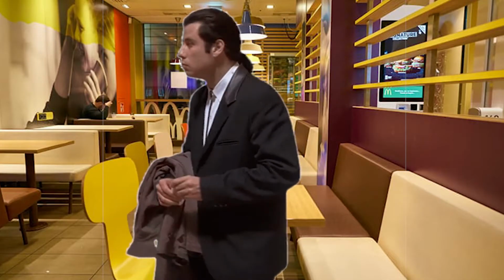So what do I mean by a non-standard McDonald's? A standard McDonald's is one that is created or renovated to match the current franchise branding. So typically right now they look like this. Of course, this has changed over the years, and basically the fact of the matter is they're not super exciting. When you see a McDonald's, you typically know exactly what it is. When you enter it, you know where you are.